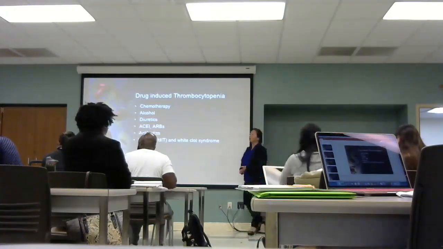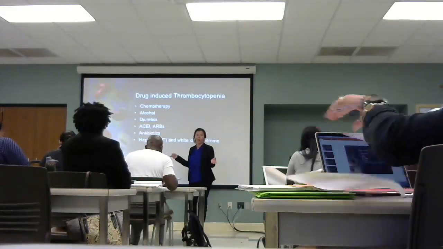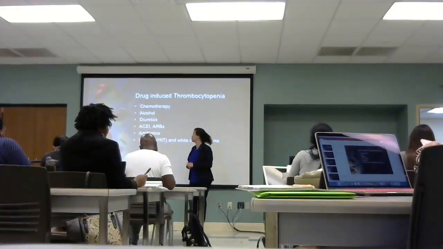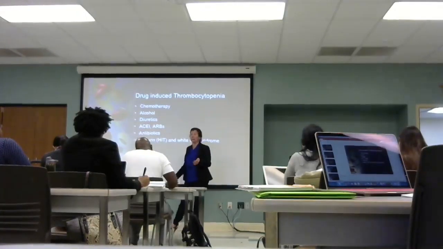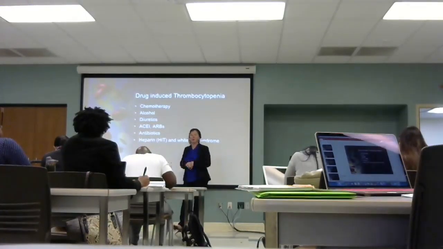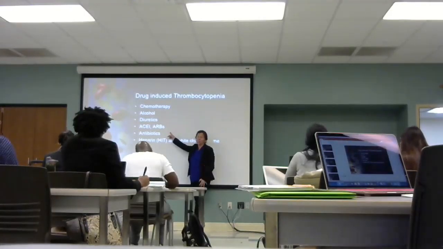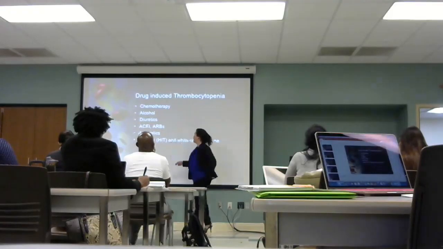Other factors that can induce thrombocytopenia: alcohol. Any toxic substance to the body can induce hemolysis of the red blood cells and the platelets as well. Diuretics, mostly hydrochlorothiazide, even though it's the first-line treatment for hypertension, can induce a lot of complications. ACE inhibitors and ARBs, how often do we give these to patients? Being the first-line treatment for patients with CKD and diabetes, but as a complication, even though it's rare, they can induce thrombocytopenia. I already told you about antibiotics.